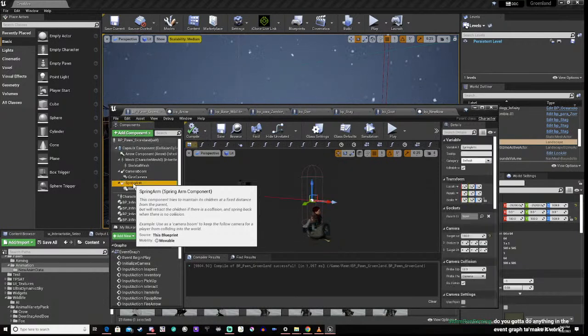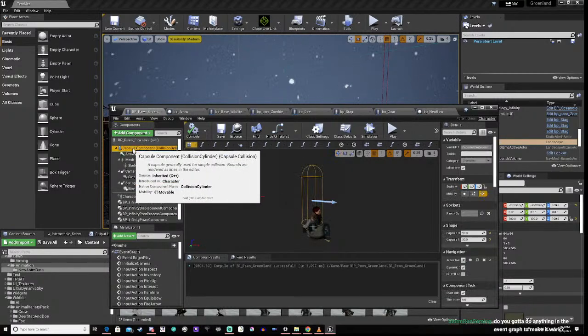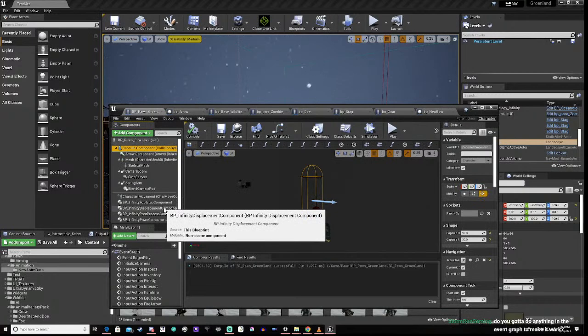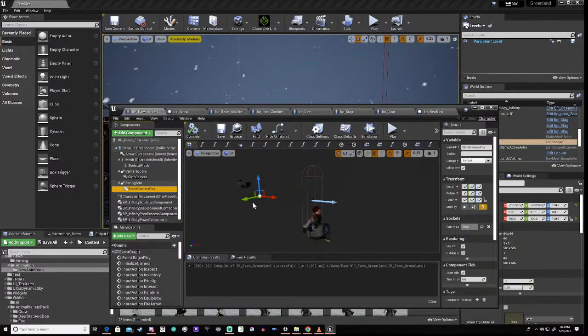We're going to have a spring arm, right? So this is it here, right? We've got a blend camera position, right?